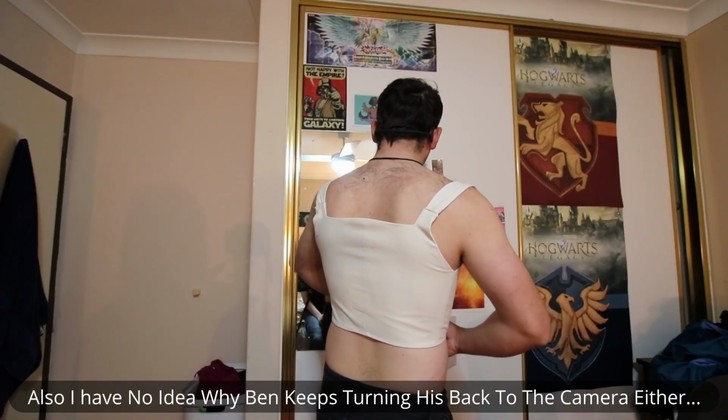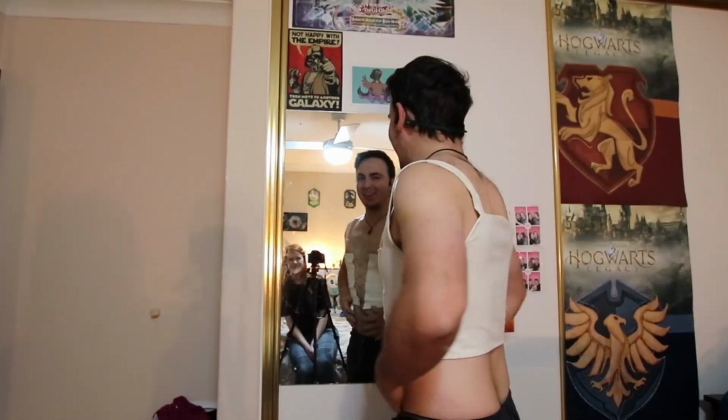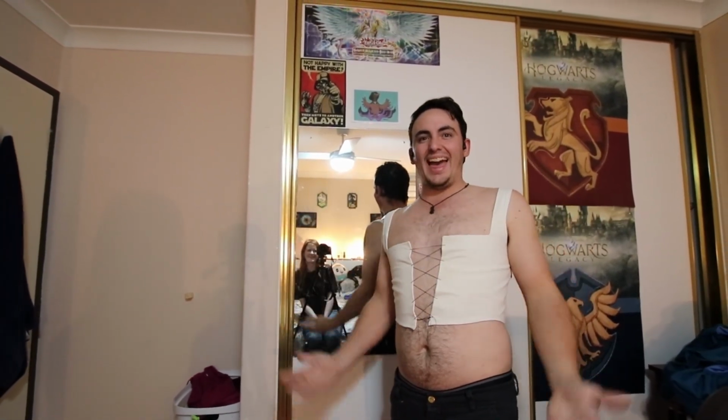Well, my first thought is the straps are just in the wrong place. They need to be way further over, nearly an inch and a half over, so they actually go over my shoulder, because right now they're like a slip-on, slip-off dress. The other downside, of course, is that my waist is not there. It stops on my last rib. So you'll tighten me up and then my form will do that.